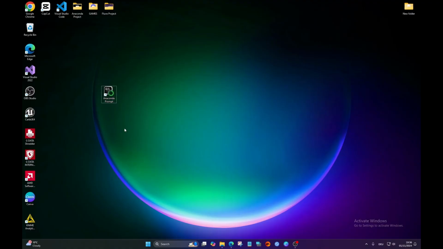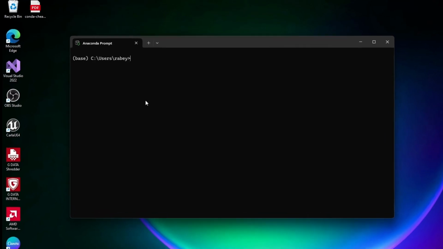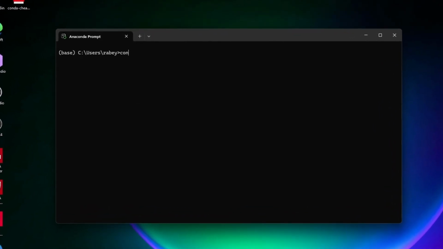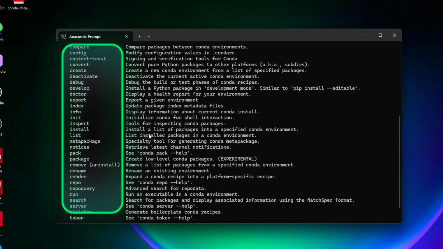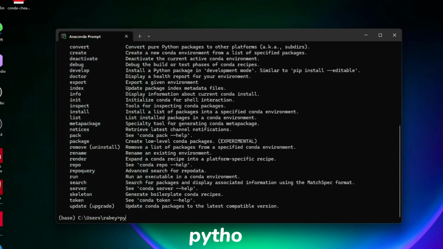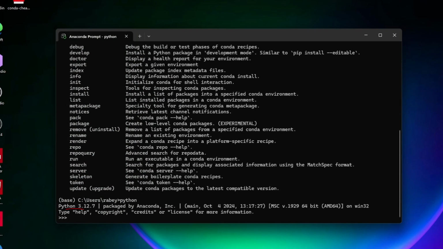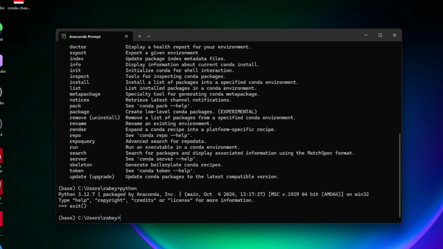Now I'll show you how to set up a virtual environment. Open the Anaconda prompt, a terminal will be opened where you can unleash your conda creativity. At first, let's type conda. It will give you all the conda information including the commands. You can go to your base Python mode by typing python and enter. You can see that it shows my base Python version and I can give any Python commands here also. But remember that it's in Python mode now. To get out to conda again, just type exit() and enter. So I am in conda mode again. Then I can clear the screen anytime I want by just typing cls and enter.